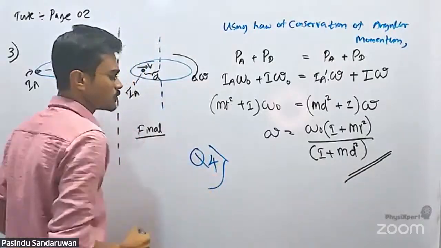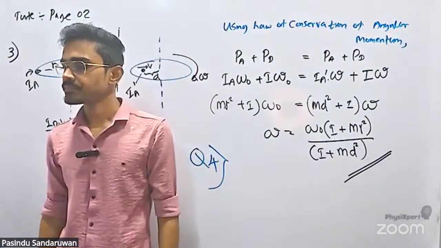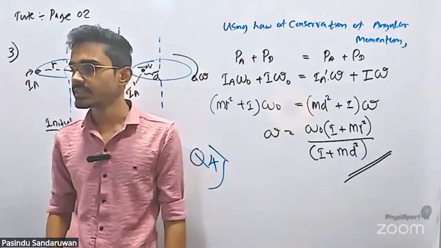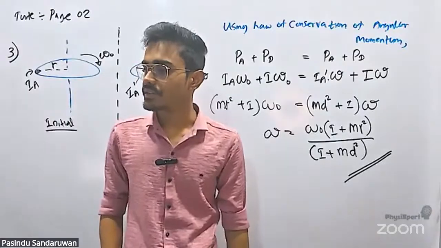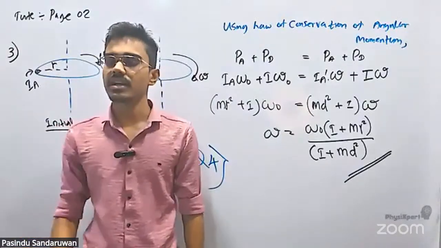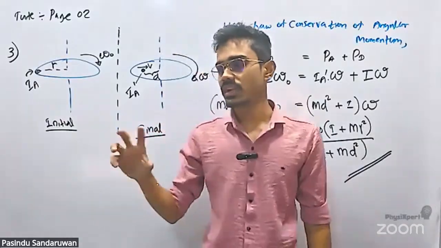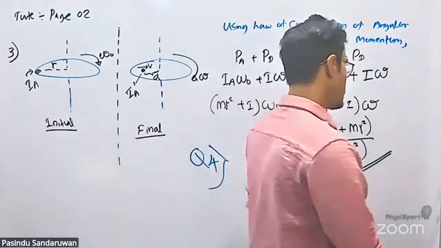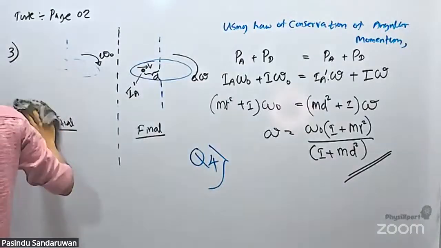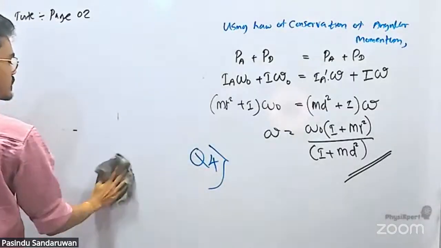Start question 4. Earth revolves around the sun in an elliptical path. Prove that the angular velocity of Earth increases when the distance between sun and Earth decreases, and angular velocity decreases when the distance between sun and Earth increases. They are given as R1 and R2. You can assume the omegas at 1 and 2 as omega 1 and omega 2, and somehow I have to prove that omega 2 is greater than omega 1.